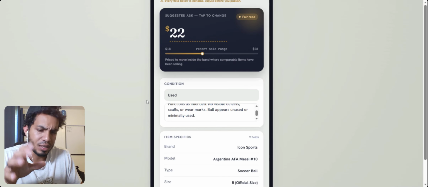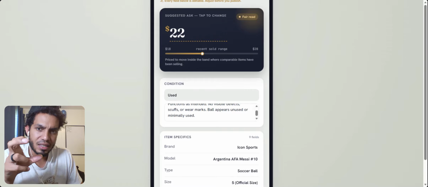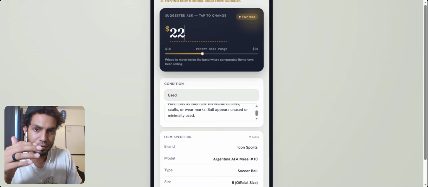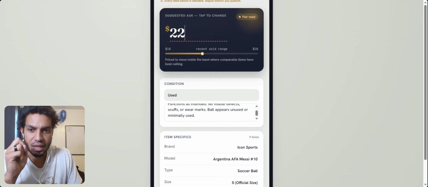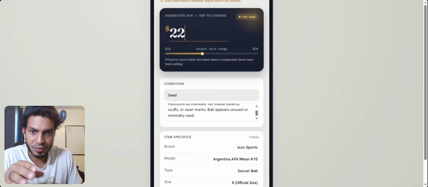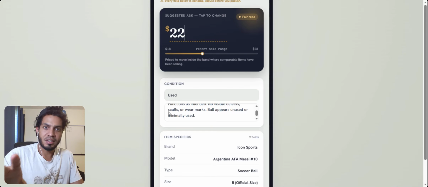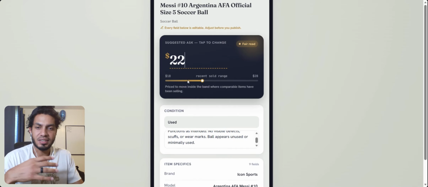But I use Claude for this. The more listings I put, I think it creates a cache, and then it actually gets cheaper with each listing. But still, 10 to 15 cents is a lot. So with Haiku, I think I got it down to about 6 to 7 cents.